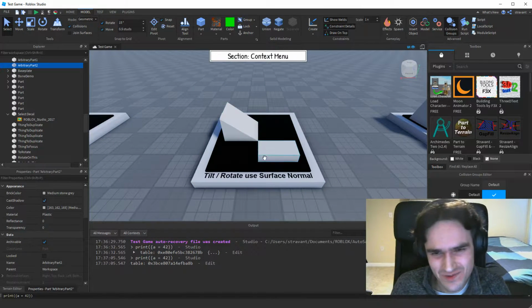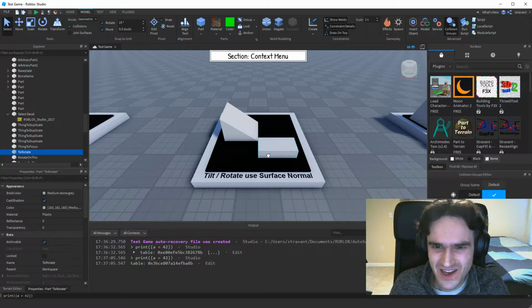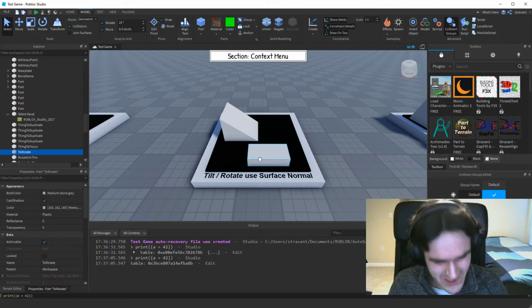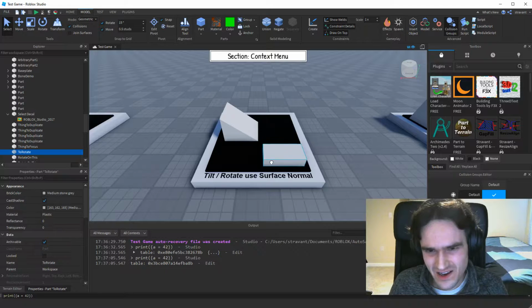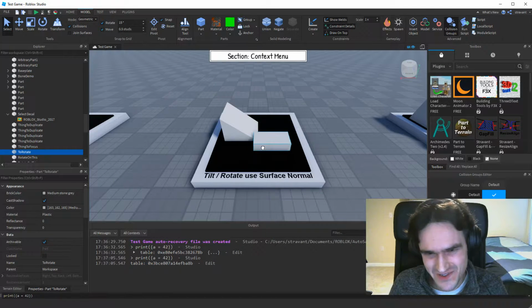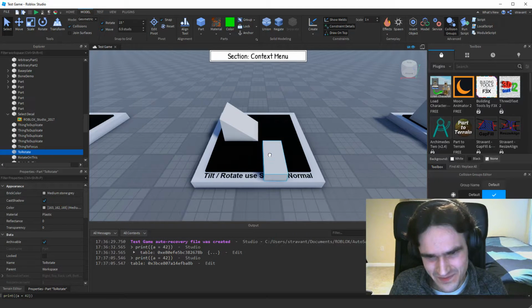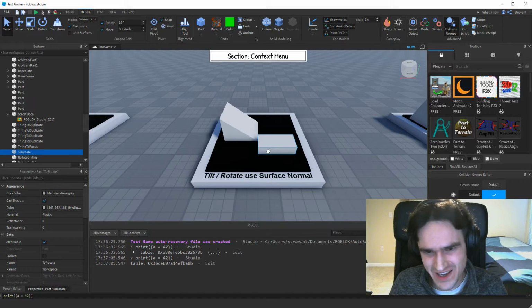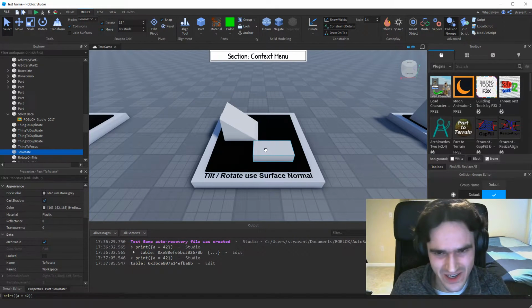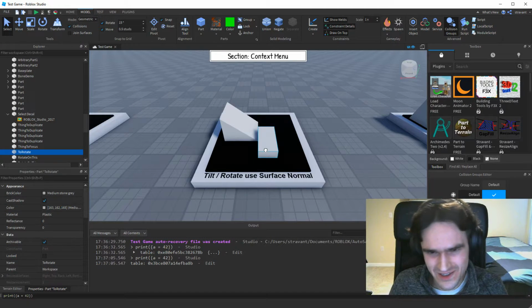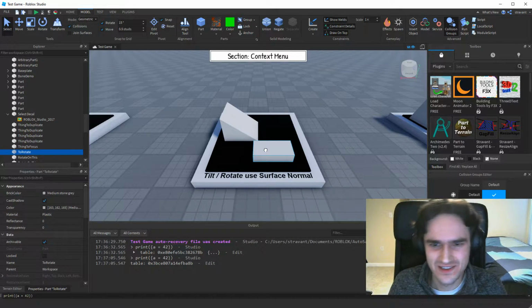Next, we'll look at tilt and rotate for the draggers. Most people probably know these shortcuts, but if you didn't, if I drag an object, I currently have this thing dragged, if I hit the R key, it will rotate the part, or whatever model I have selected. And if I hit T, it will tilt that object. So using R and T, you can change the orientation of the thing you're dragging in 90-degree increments as you drag it. But what do R and T really mean in this context?